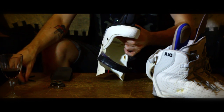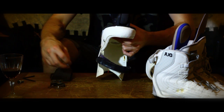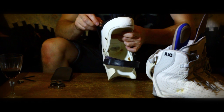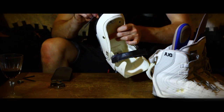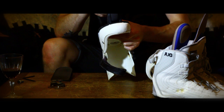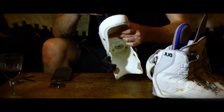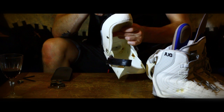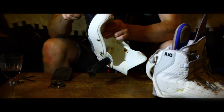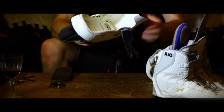Everyone's got obsessive compulsive disorder. We just have varying degrees of it, and it manifests in our own little particular ways. And my particular way in this instance is to construct these inline skates at the same time, at the same pace, without one being closer to completion than the other for too long of a period. Okay, so that's on, but I won't tighten it too much.